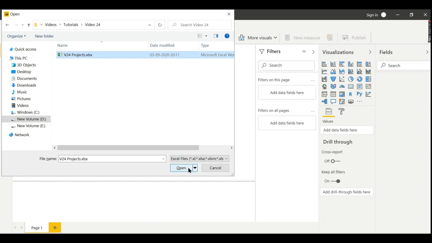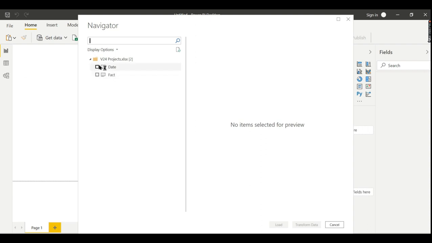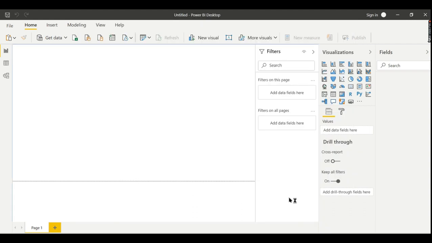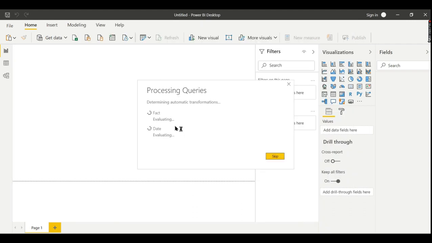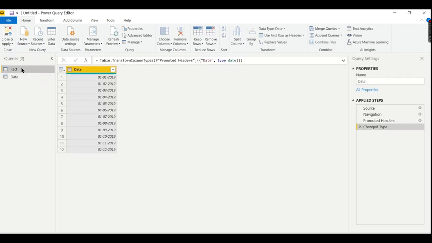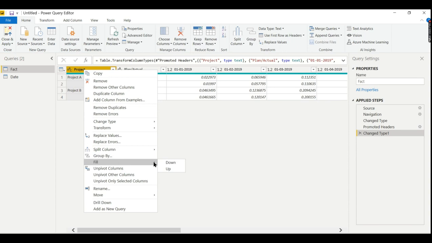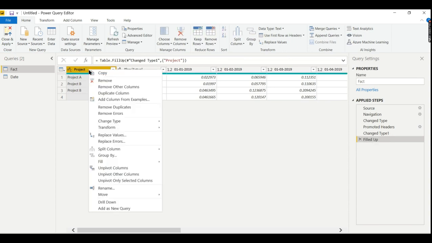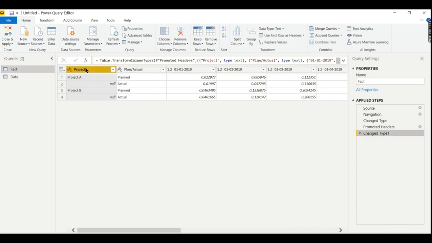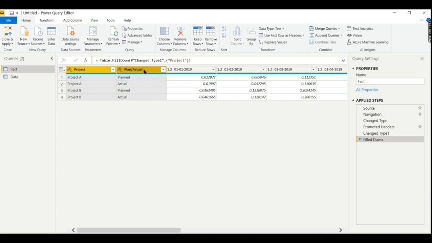Let us get this data, and we will implement the solution step by step, so that you will understand what it is and what problems we will face. Let me quickly do the transformation. I'm not spending much time on this because we are familiar with these steps. I use the top row as header, and I will fill this down. Then I will unpivot.